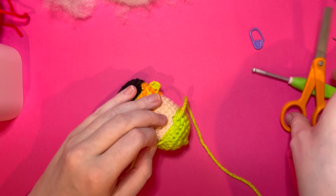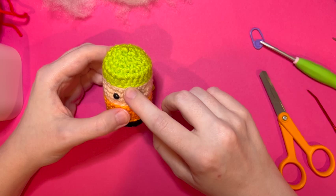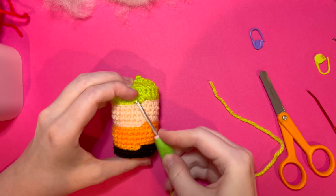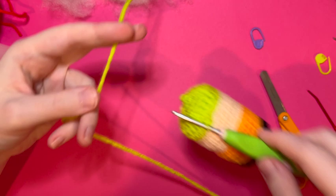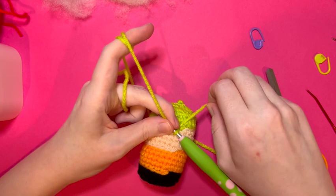There's one more thing we have to do to little Linus. Oh, isn't he cute? His hat is a little knit cap, so we are going to add a cute little ridge to look like it's folded up. Okay, I'm going to pick where I started the color of this cap, right here. That's where I'm going to add my yarn. Then I'm going to drape my color and pull it through, and chain one. Then kind of fasten that down. There we go. Now in that same stitch where I chained one, I'm going to make a single crochet.